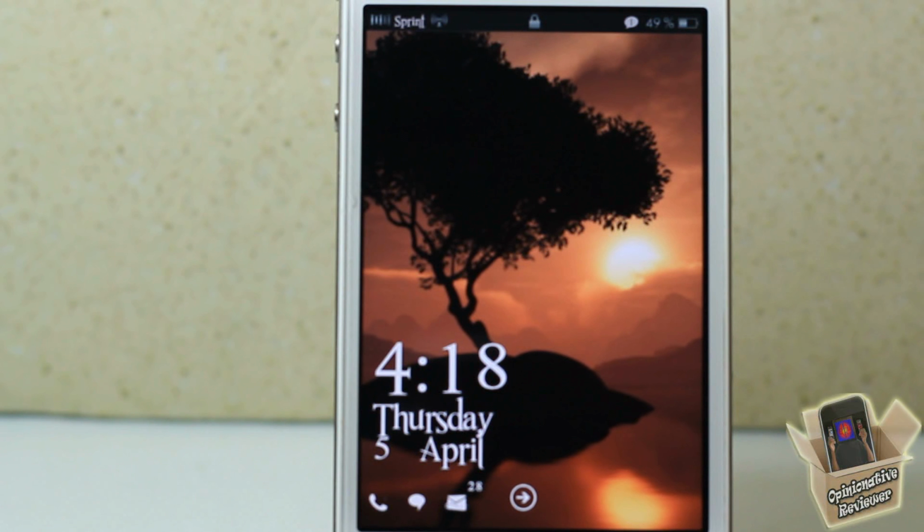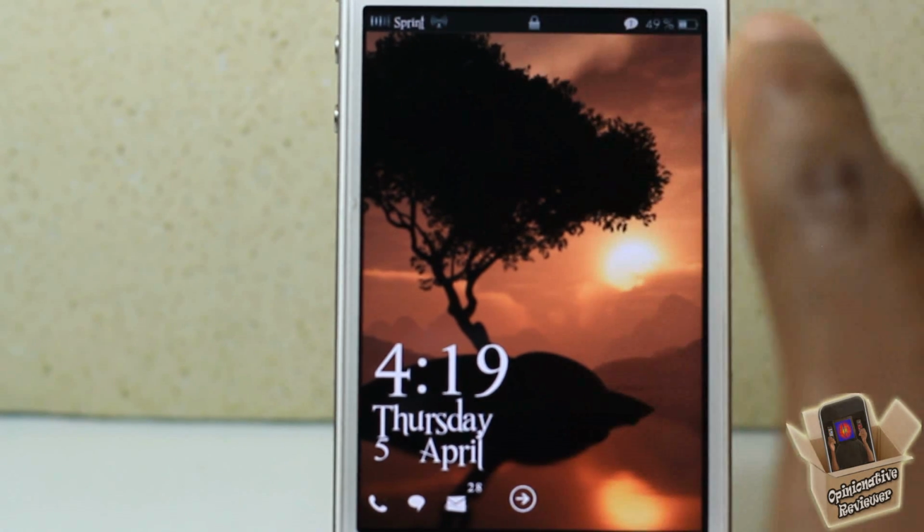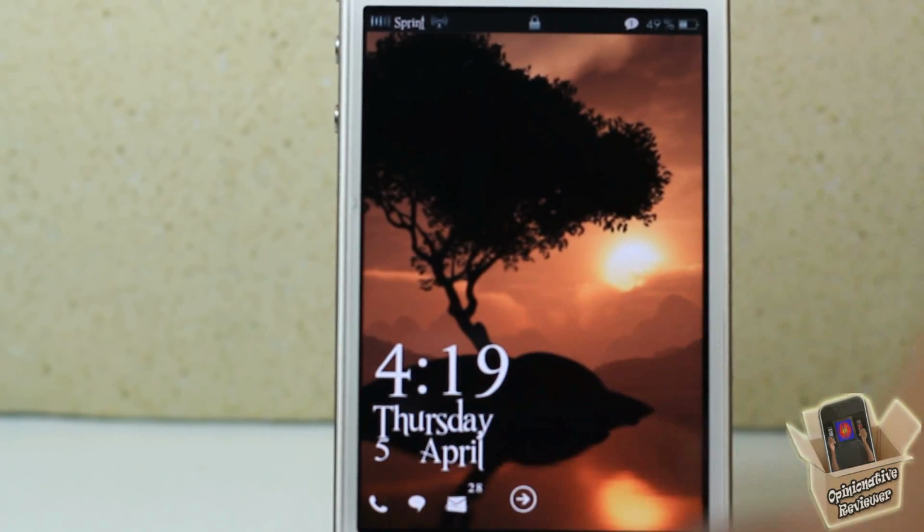Yes, a theme review. This one is called Omino 8 Ultimate, and it's in the ModMyi Repo for $2.99. Now this one is a Windows 8 inspired theme, and I don't really like Dreamboard. I don't like Dreamboard at all, but this one is super nice. A lot of the Dreamboard themes are super awesome, but I don't like Dreamboard because of how it takes over your device. And this one doesn't really take over your device as much as the other themes that Dreamboard uses. So let's go ahead and check it out.